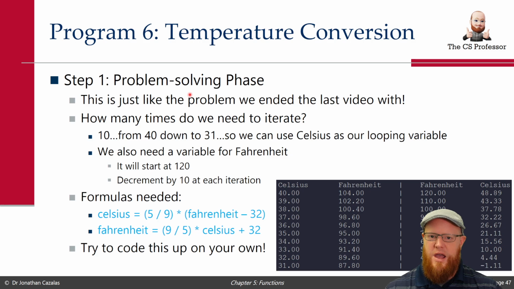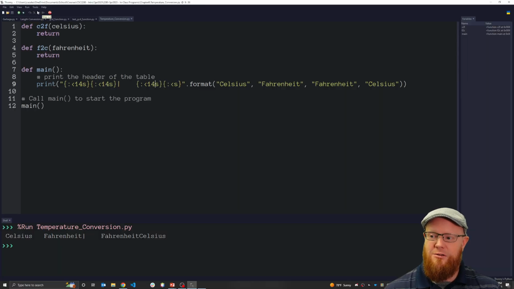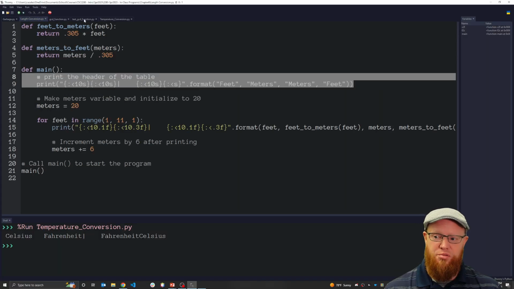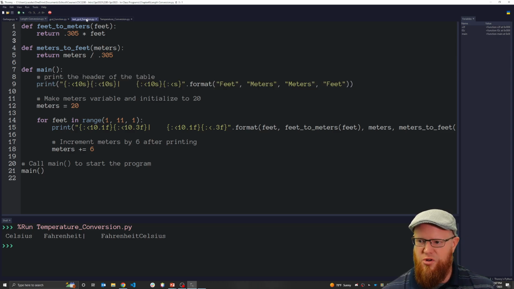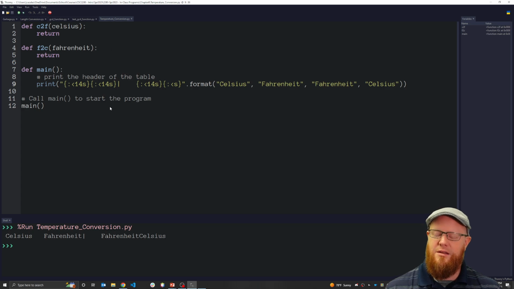You have to practice. You have to develop that muscle memory. Considering that this is an identical program, you should be able to, on your own, look at this length conversion program that you did, and then come over here and make your own temperature conversion program. I clearly don't need to code it. You're the one who needs to code it, so pause the video, try to code it on your own. Worst scenario, you struggle, you unpause the video, you play it, and you catch up. But hopefully you can code this on your own. So go ahead and pause it, and then when you're done, come back and watch what I'm doing.